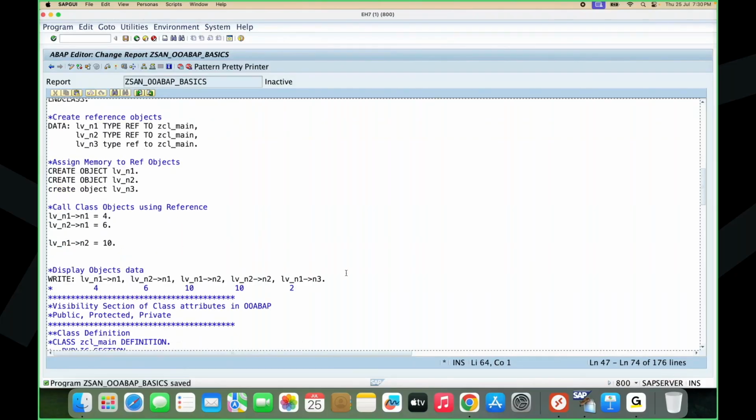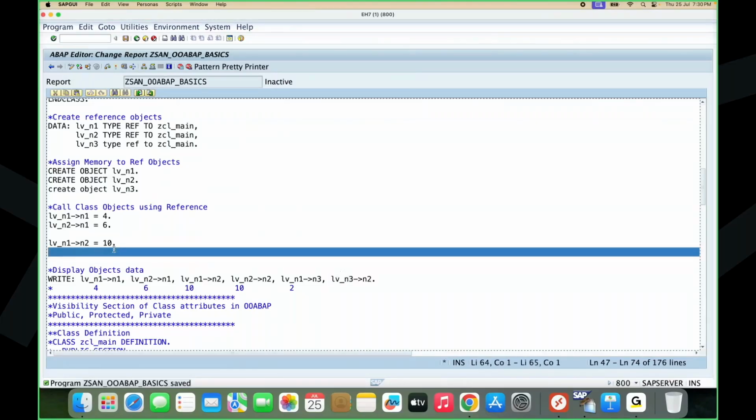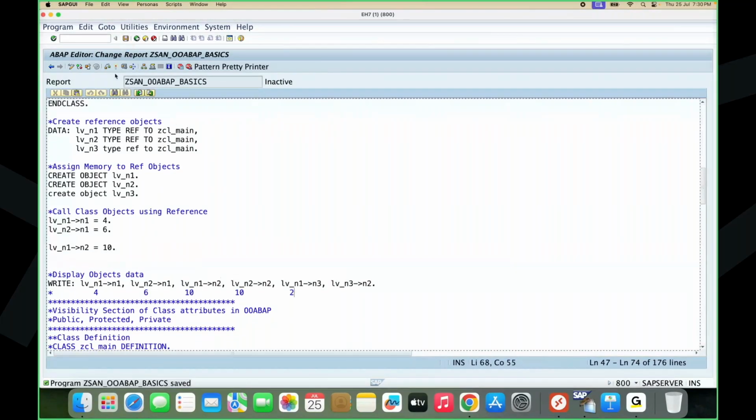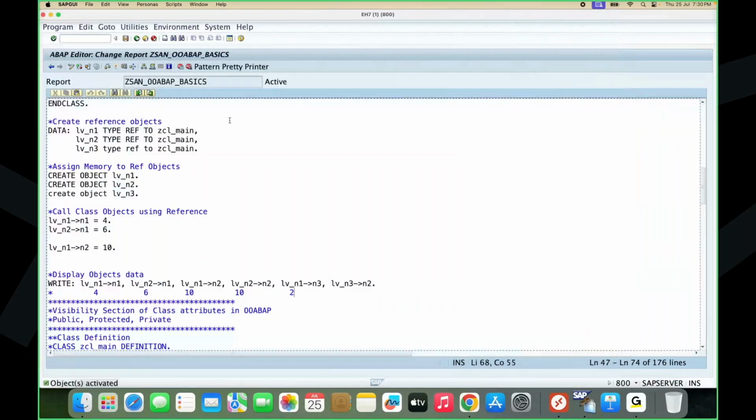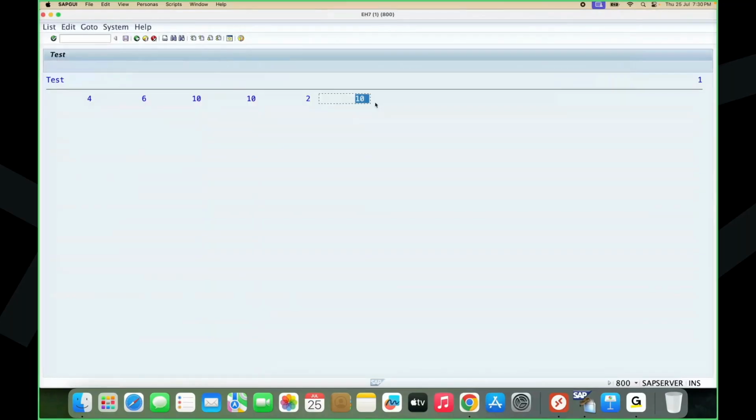So I am accessing class attribute N2. Am I passing any value here? No. But I'll get the result as 10. So you can see the result is 10. Why is it coming as 10?